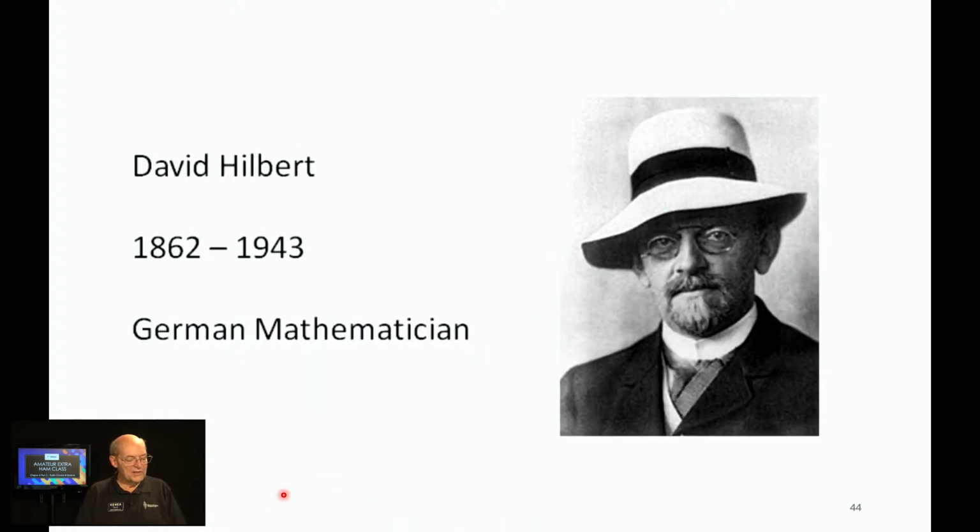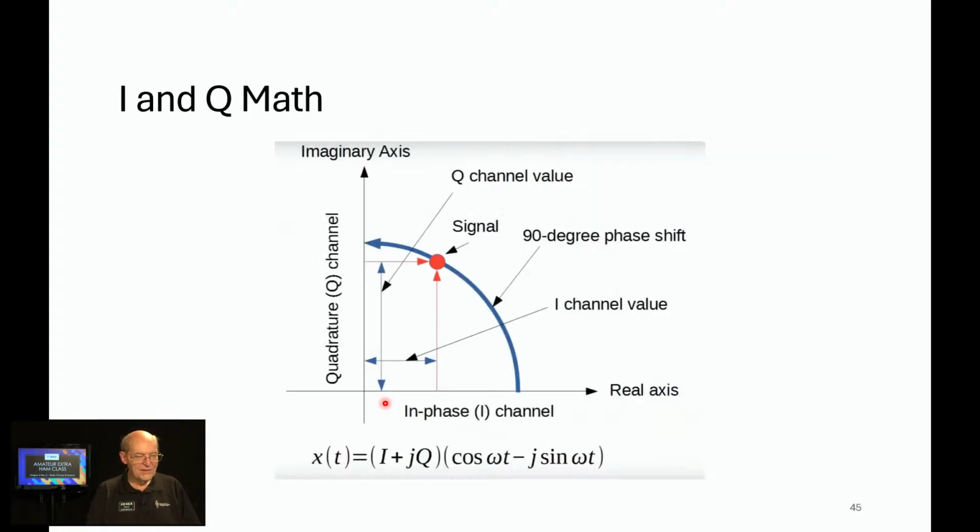So here's Mr. Hilbert, all right? Well, he was around when we had radio, okay? It was the early 1900s, a German mathematician. You can go to sleep here for a minute if you want, but I'll draw some parallels to something we've talked about. Remember when we were talking about the imaginary signals and real signals with complex impedance? Well, the same thing is happening with I and Q signals. The in phase is on the x-axis, or the real axis. The imaginary axis is the quadrature signal, shifted by 90 degrees.